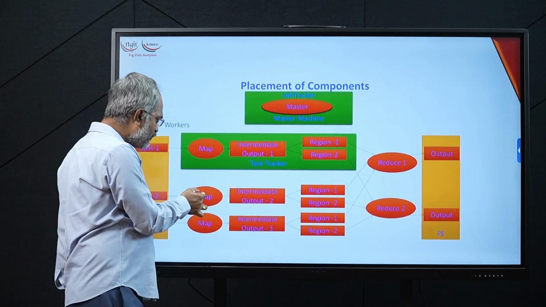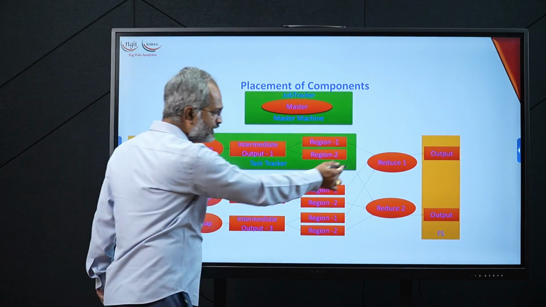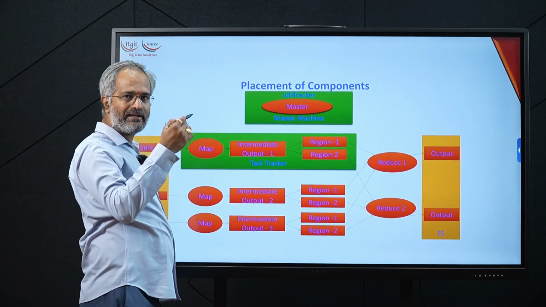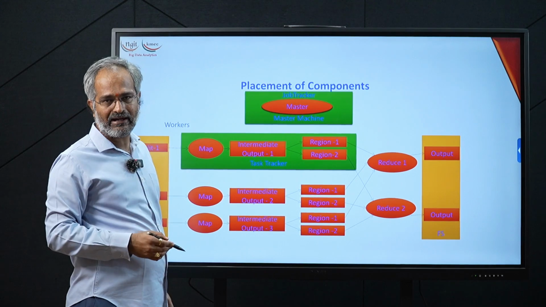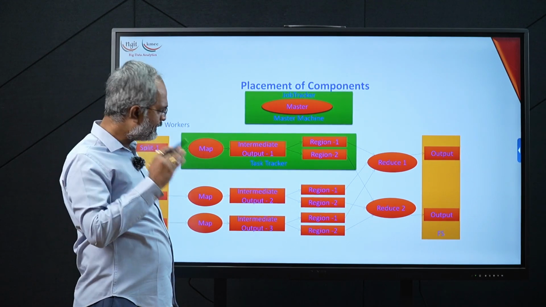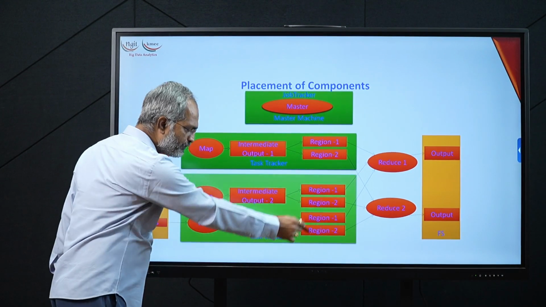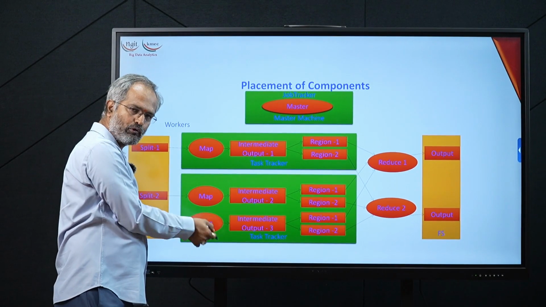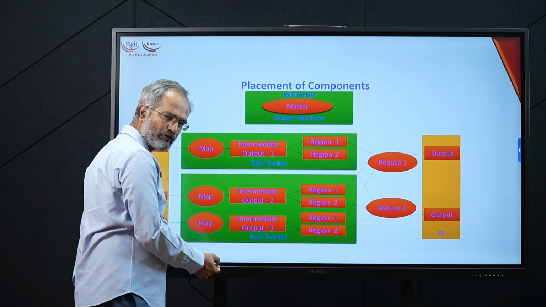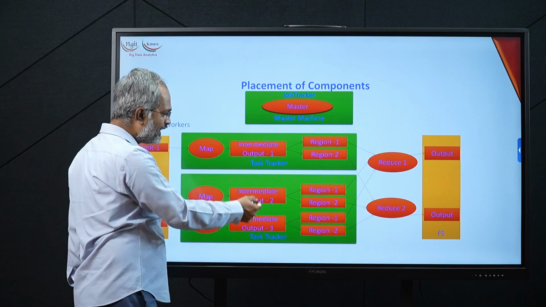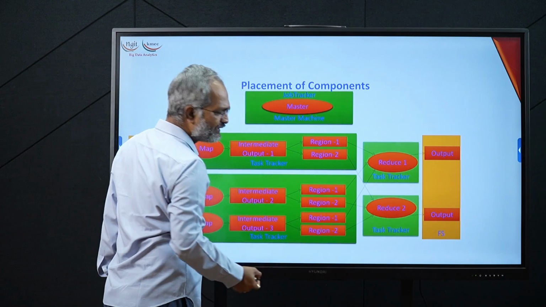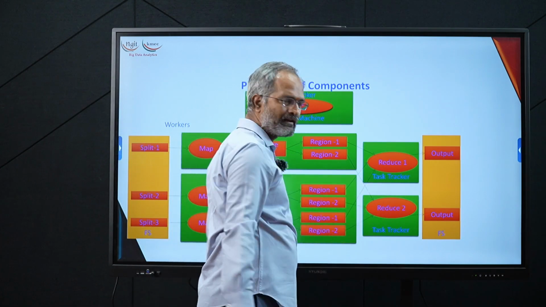Now we have 3 mappers and 2 reducers. So we need 5, still we need 5, but we have only 4. Because of that reason, one machine can handle 2 mappers, that is one task tracker can handle 2 mappers, and then the reducers may be placed on the 2 other machines.